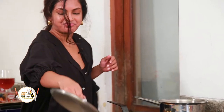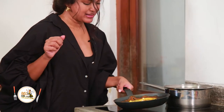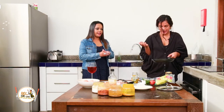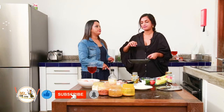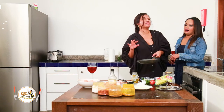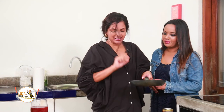Okay, we're done. And there you go. That is my shakshuka. So, are we going to display it properly, or are we going to taste this? As I said before, all my meals are eaten off pans. At least most of my meals are eaten off pans. So I would literally serve it this way.